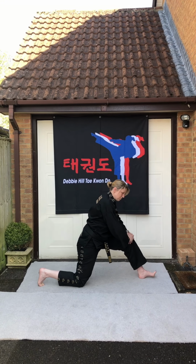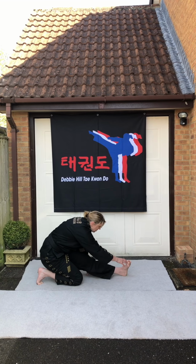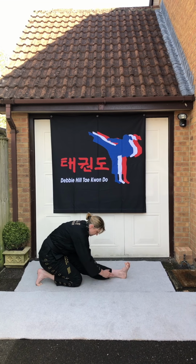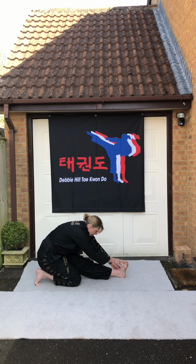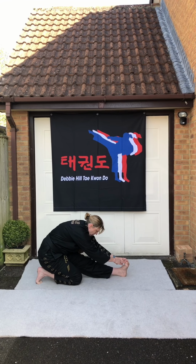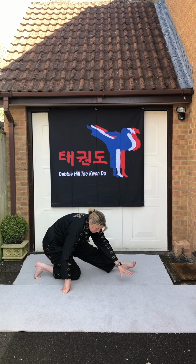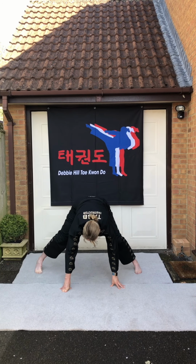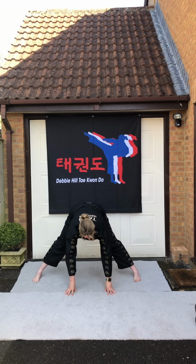Okay, and then you're gonna sit back onto your back leg, front leg straight, reaching down towards your front toes. You should now feel a stretch at the back of this straight leg here. And again, just hold that for a few seconds. Back up to the center where both legs are straight. And we're going to do the same on the other side.